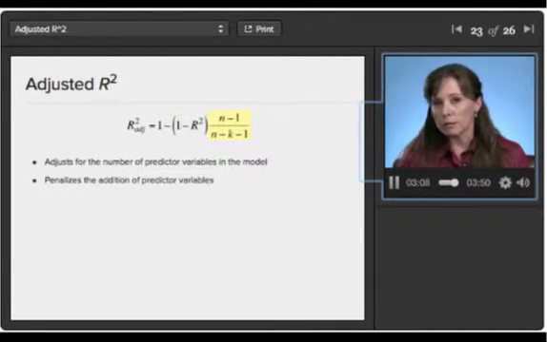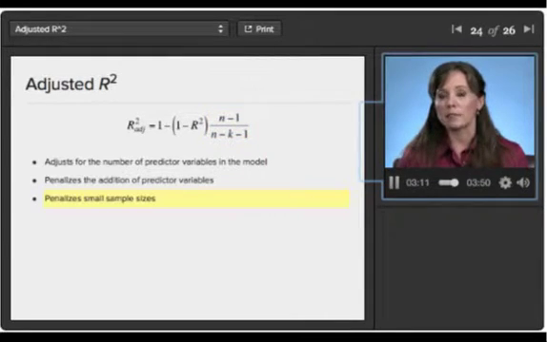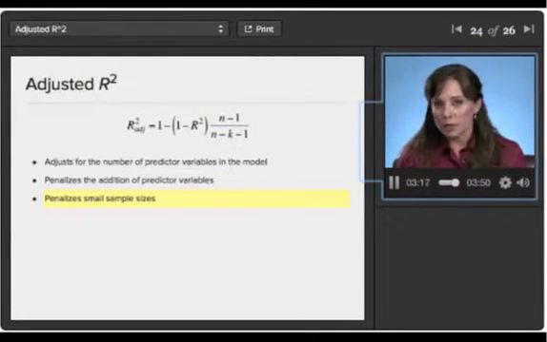So it penalizes for the sample size. Smaller sample sizes will mean a larger adjustment on the R square, which will mean a smaller R squared adjusted as compared to the true R square. Also, this term penalizes us for the number of predictor variables. Again, if we have a small sample size and large number of predictor variables, then we'll have a large adjustment to the R square, and the difference between the adjusted R square and the R square may be somewhat large.